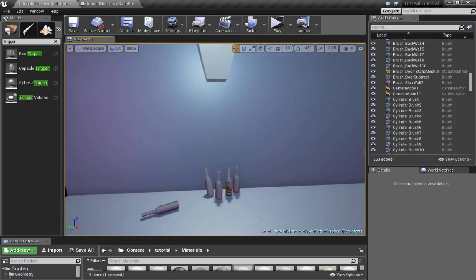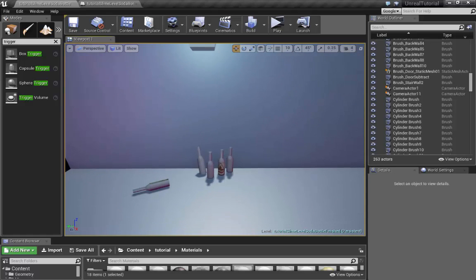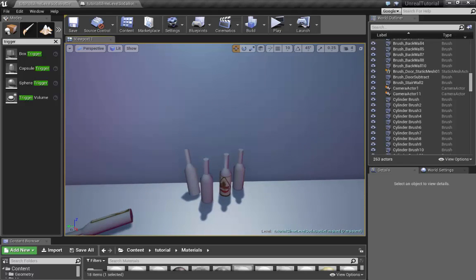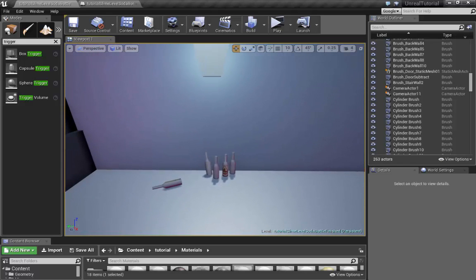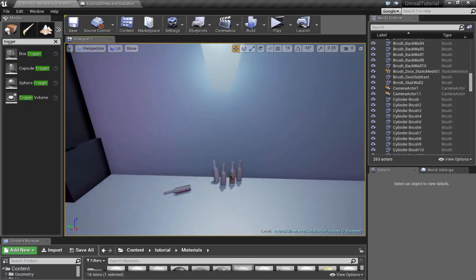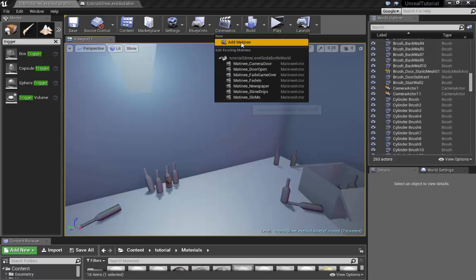my player height was about here. I want him to run up to this point, and this is what he's going to see. So maybe I'll have him look at all of them. This looks like a bad framing right here. So I think it'd be a little bit higher. I'm going to rotate it so we see all these bottles. Much more interesting scene.